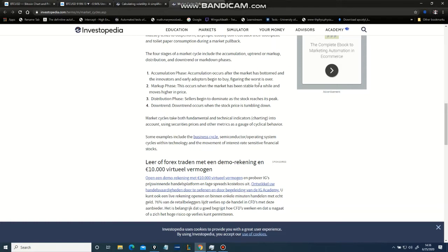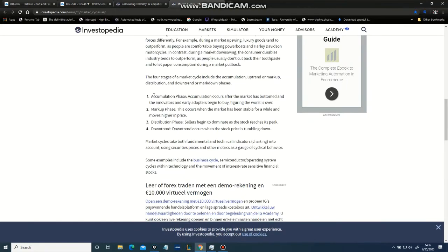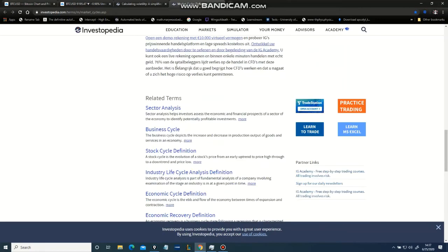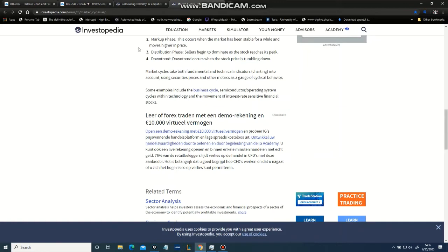So accumulation is early on after a bottom, right? Markup is when it's been stable for a while and moves higher. But what is an extended uptrend according to these four cycles? So I'd say the uptrend has to be a fifth one here, right? If you classify downtrend as a phase, I just don't have any way to classify extended bull runs. There's just nothing in here. It's not an accumulation phase, because it's not really early adoption after a while, right? Markup, well, not if you're talking about consolidation and just breaking out. That's markup, right? It's not really what I'm talking about either. So really, there's no way.